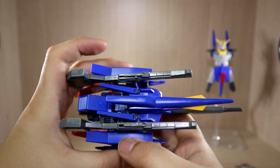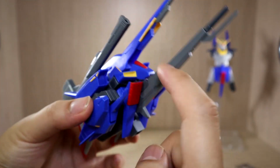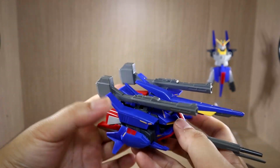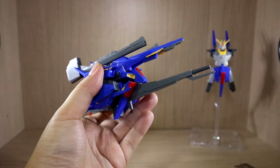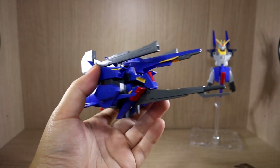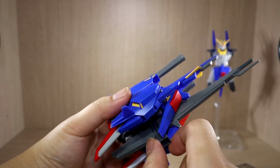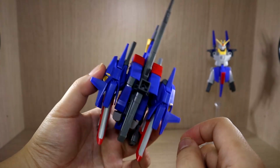So here we have everything attached to that block. You can see the legs, the side skirts, the chest piece, and the arms are right over here as well. Everything is attached here, even the clay bazooka, and you can definitely see it's a much more compact look compared to the Zeta Gundam's Wave Rider form, and you can see how this later becomes the standard for the Razihel. Now I've also noticed that you need to have this piece for an action base. Without this, there's no place to attach an action base here, so that's definitely something you would need to take note of.